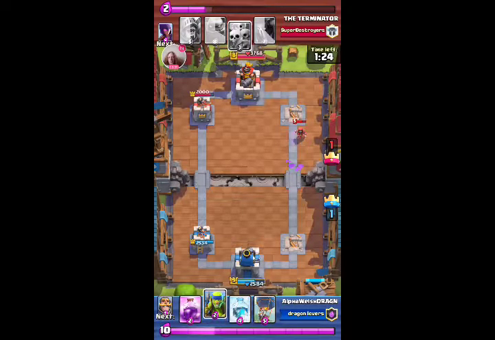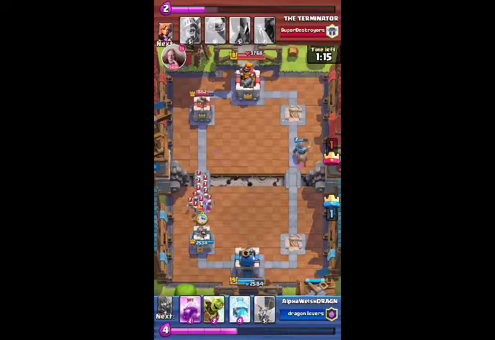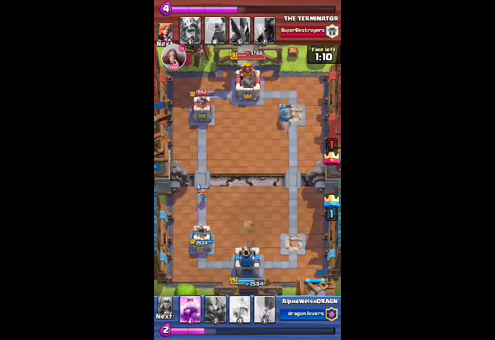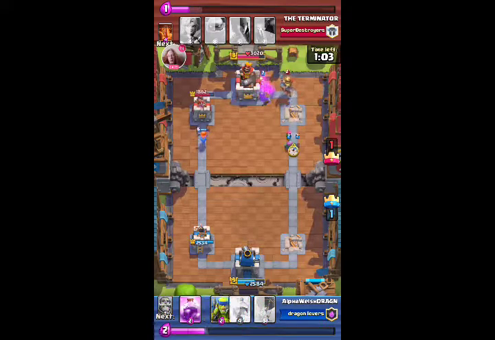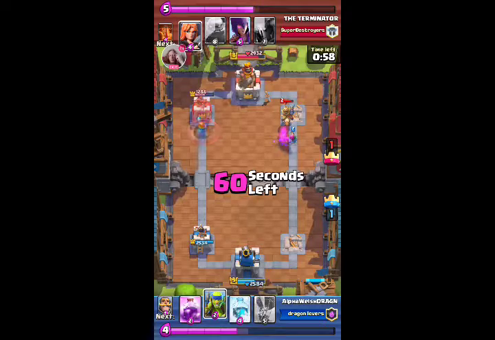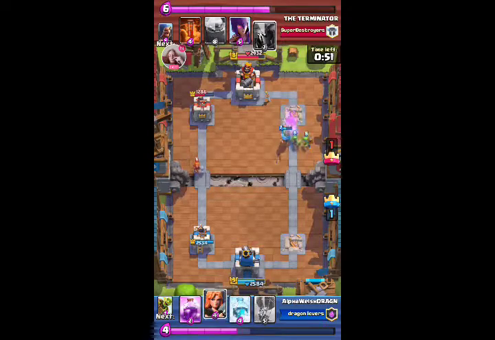So, I did make a mistake there, letting my elixir get full for a moment. That's not something that I should be doing. Well, Valkyrie's going to take out that Skeleton Army. Now we're going to throw Goblin Barrel at what should be the appropriate target. And then I think it's Archers to protect from that Prince. I think the Prince... yeah.